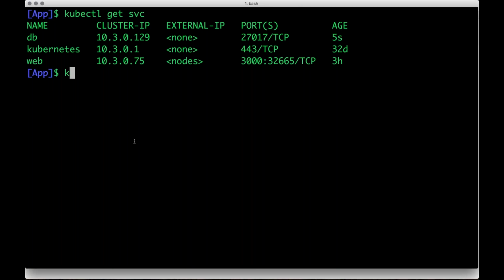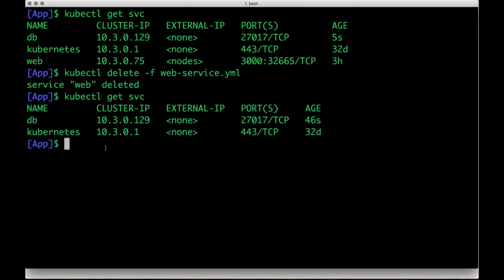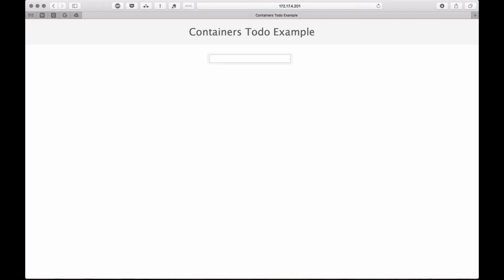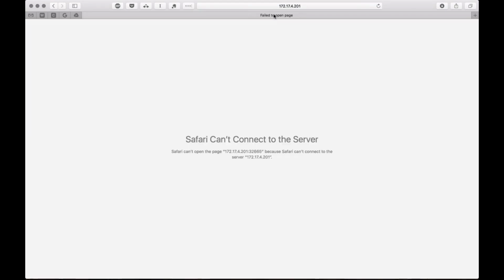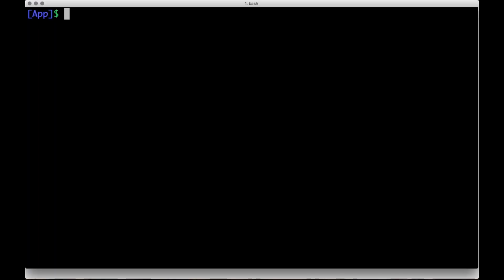Now, what if you want to access the web server without exposing it to the outside world, right? So I don't want to create a node port service. So I actually want to get rid of the web service, right? So now we don't have the web service running here, right? But I want to quickly access the web page that is actually running. So now when I access, because this port is gone, I can't obviously access my web application.